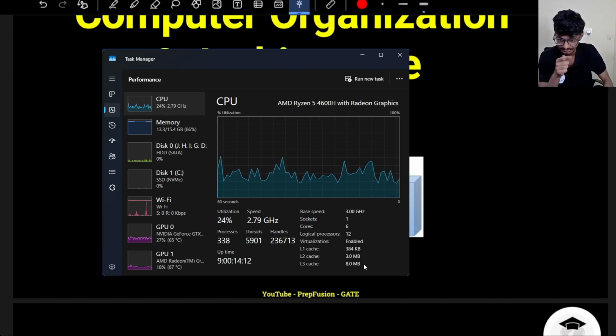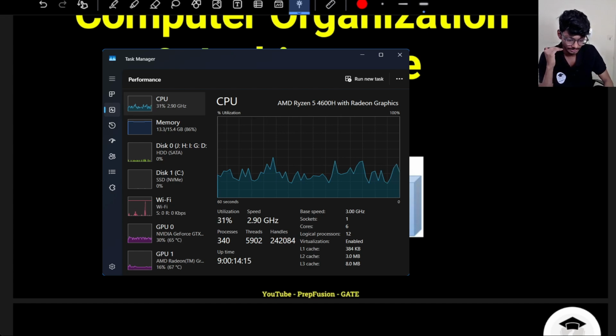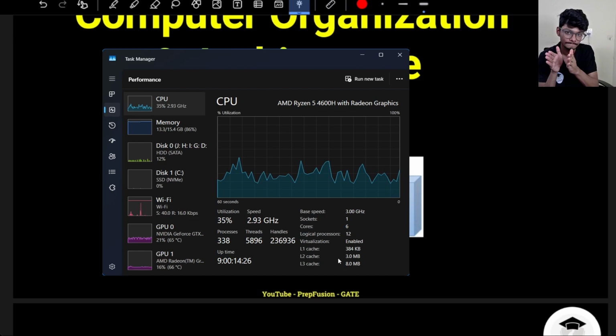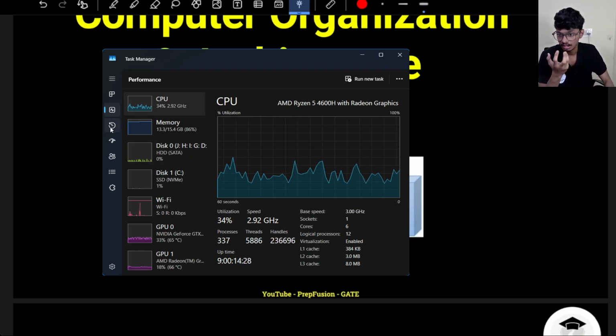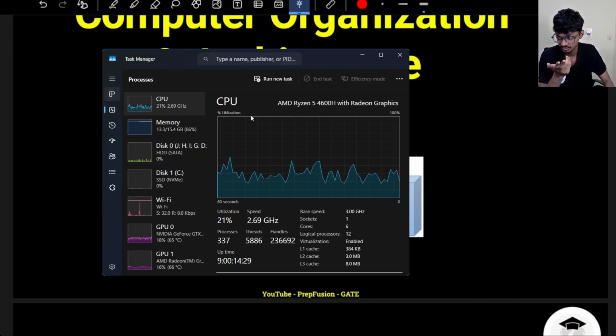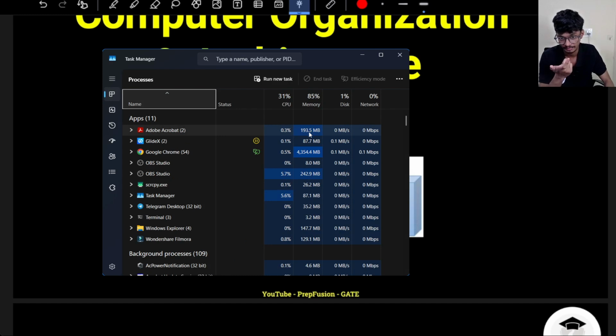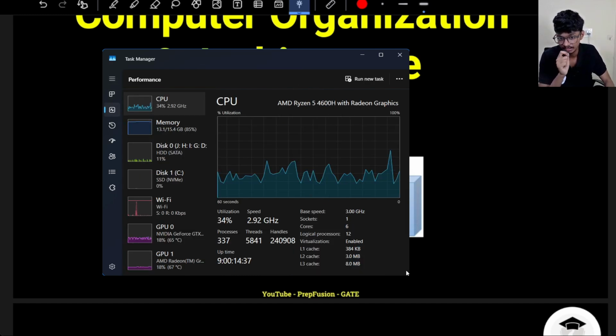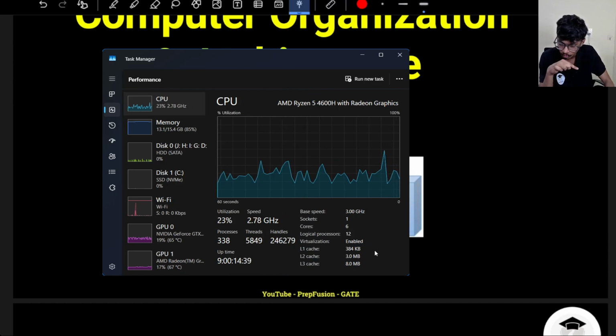So this cache memory, making it and getting this much high speed, the elements that are present inside it are very costly. So that's why it is low storage. So it's not like we can use it as a main memory. I can't store the whole program, because the whole program will be very storage intensive. If you see the whole program, it's like 200 megabytes, 4 gigabytes. Chrome is 4 gigabytes. So it's not like I will be easily able to store it in cache. But with locality of reference, whatever the nearby addresses and instructions are, those I can store.